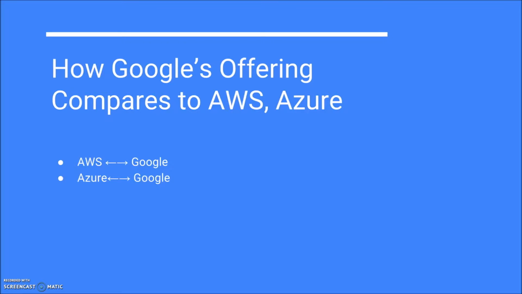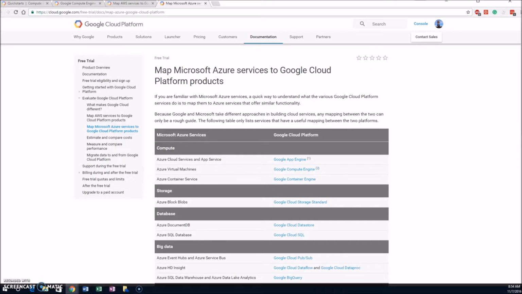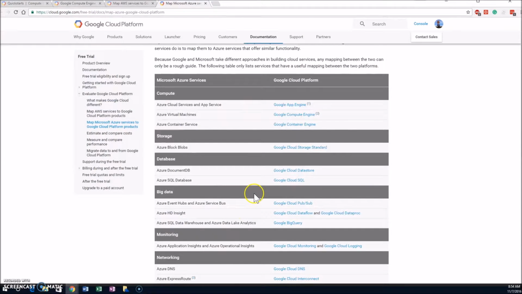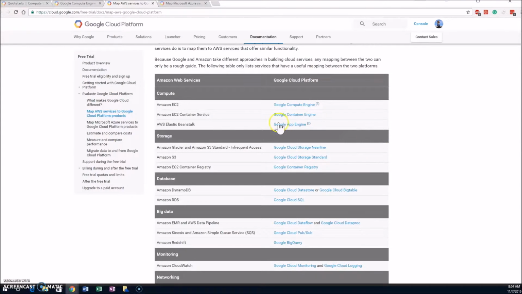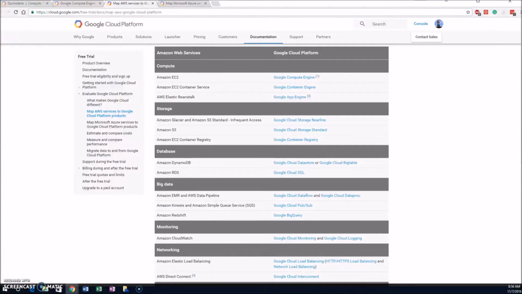All right, so to compare some of the services that Google offers, we want to look at Azure and AWS, which we might be a little bit more familiar with in this class. So looking at Azure, we can see they offer very similar services. So with the Google's Compute Engine, Azure has Azure Virtual Machines. And something we might even be more familiar with from the Cloud Computing Lab is the Compute Engine compares with Amazon's EC2, which we use for creating the virtual machine. We use Amazon's Elastic Beanstalk, which compares with Google's App Engine. So that's really helpful with auto scaling and load balancing to help deploy.